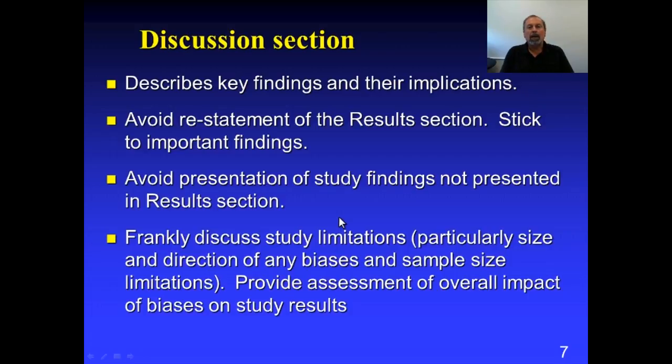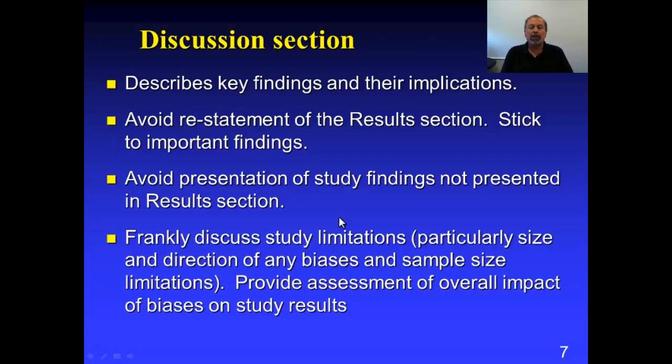So I always address separately in my publications selection bias, information bias, and confounding. So do a separate assessment of each of those, show the reviewers that you have actually thought about these things, and try and assess the extent to which they are impacting the results of your study, or so you think.